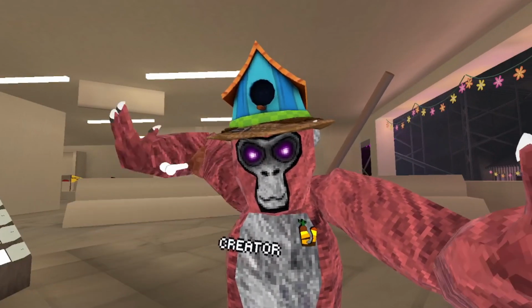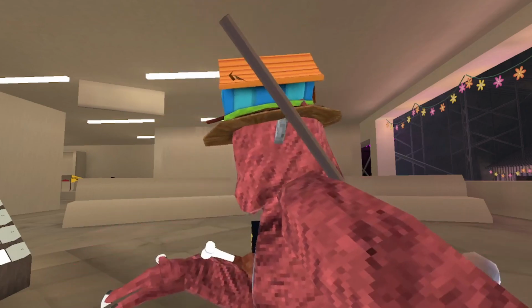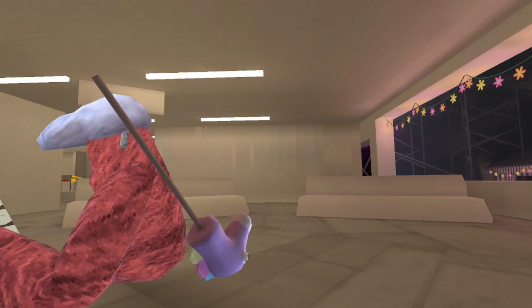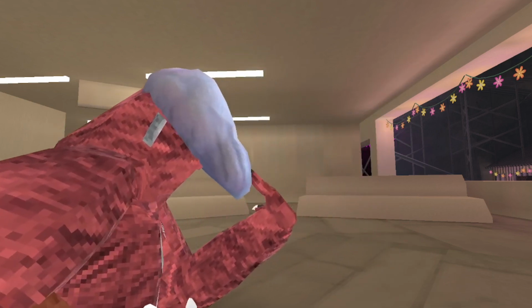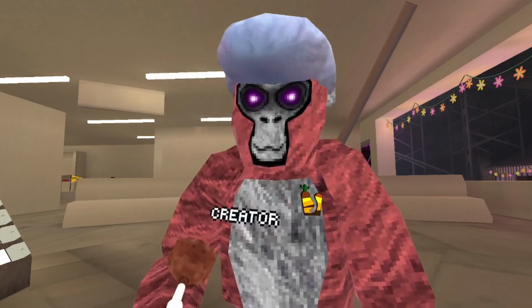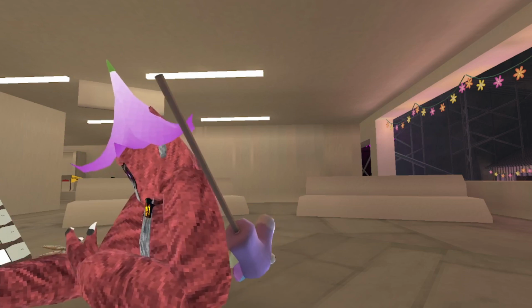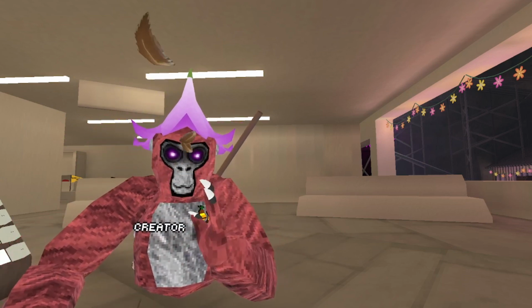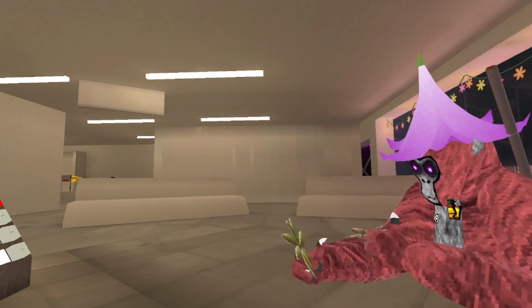How do I? Oh, look at this little dance. That's nice. Okay. Wait, wrong person. Oh, it's a shuriken! Yeah, these are shurikens.